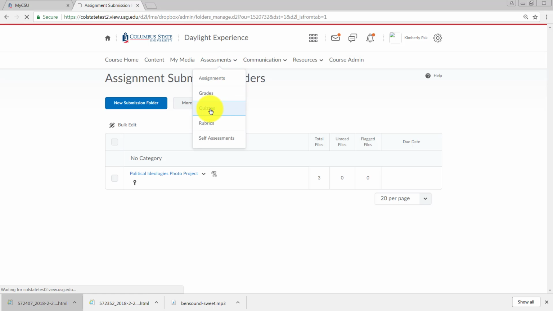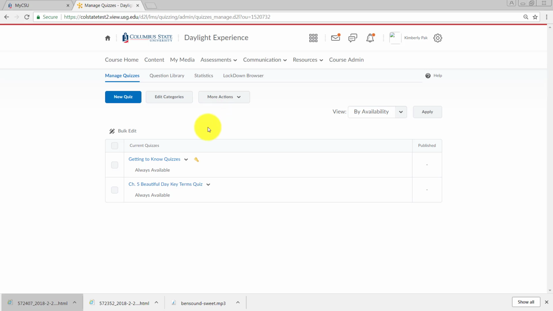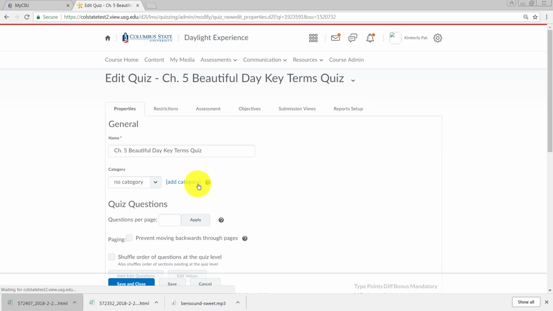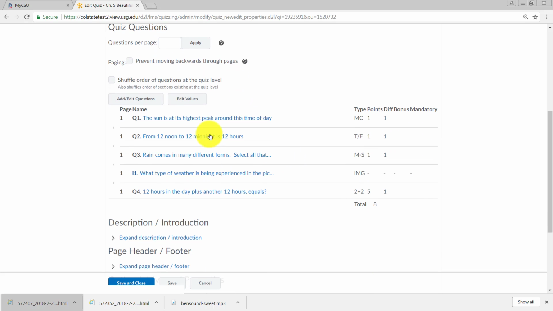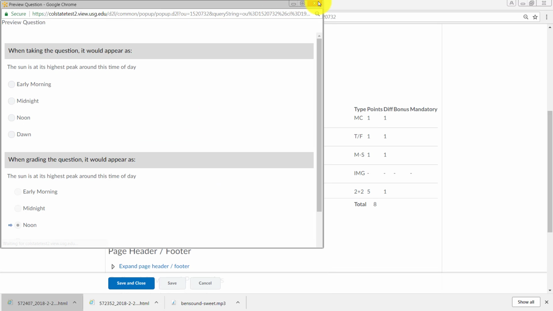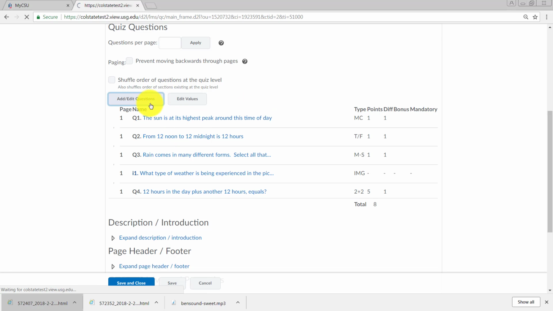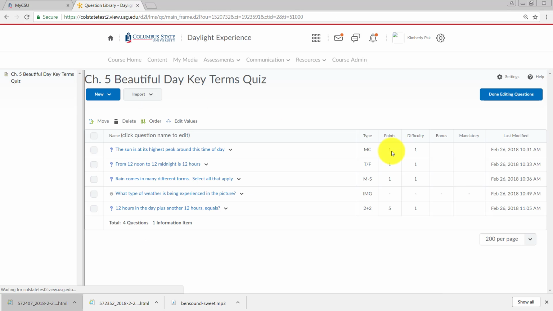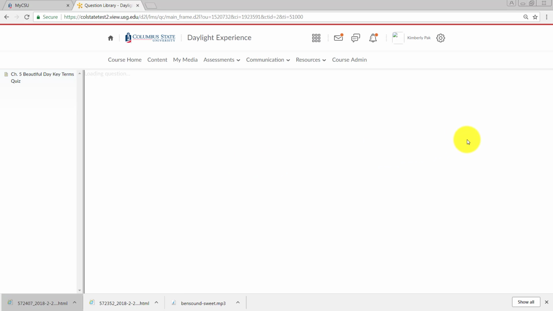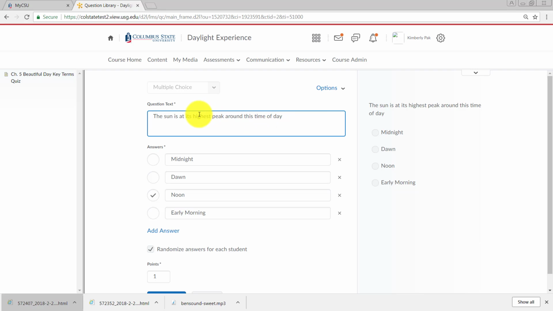Probably the most significant change that we're really excited about is under quizzes. If you've ever had to make a multiple choice quiz, you know it can be kind of difficult. But now, it's easier. If I go into Add/Edit Questions and look at my first multiple choice quiz and edit, you can see that it's easier.